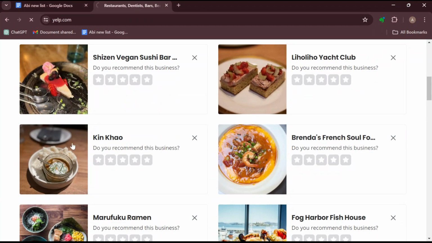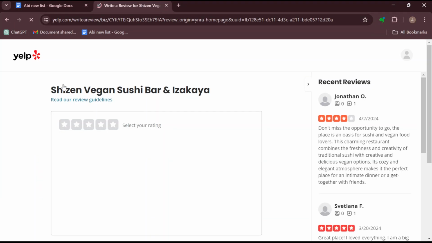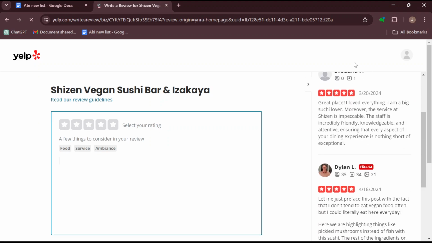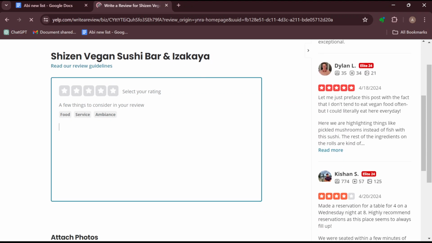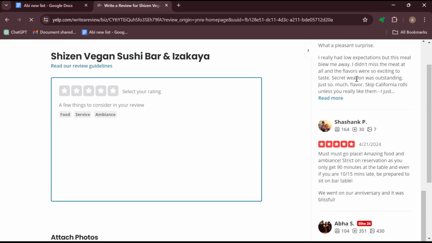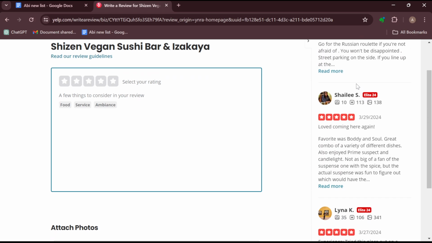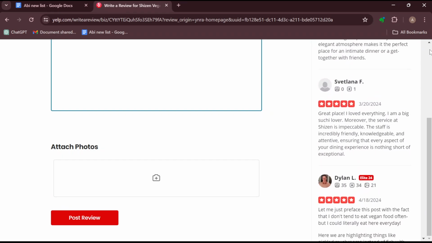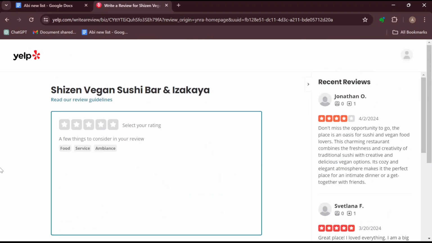For example, in this particular restaurant, on the right side of the screen, you can see the reviews here. So as a business owner that wants to improve his or her rating, ensure you check through all of these reviews, check the feedback, check how customers react to you, and then look for a way to make adjustments if necessary or to improve on things that you've been trying before.